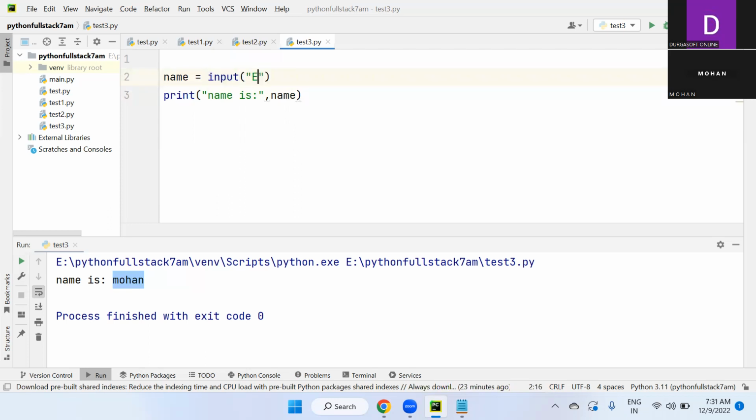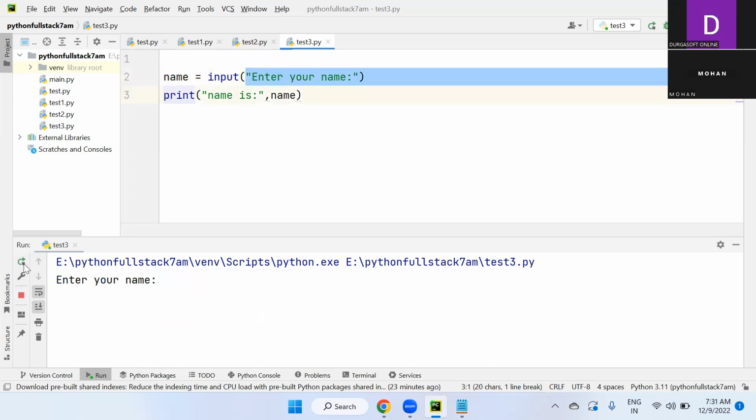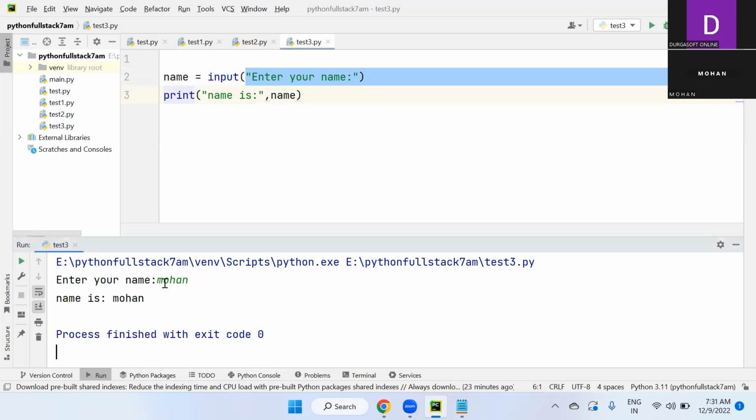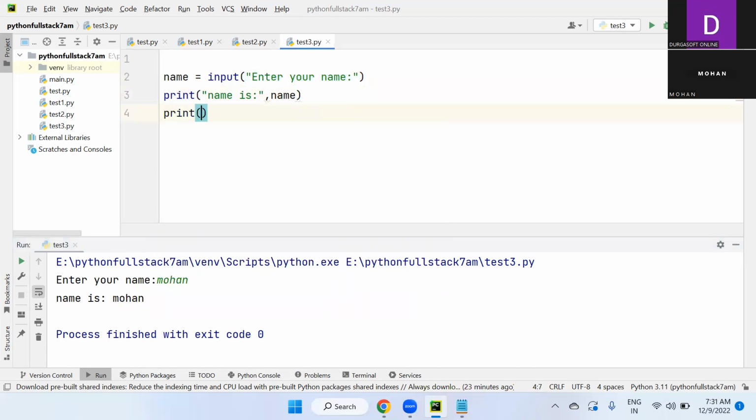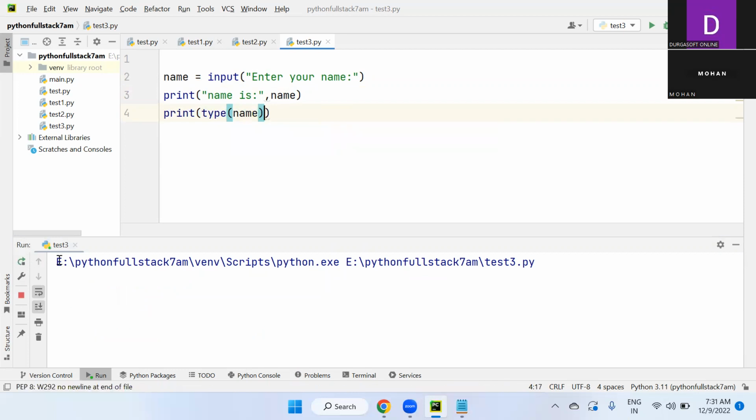So I'm using the input function, asking: enter your name. Through this input function I'm asking the name, and now you can see, enter your name means I'm entering the name here at runtime, and automatically it will read this name, store it in name, and name is printed. And what type is it? Obviously string type, no? Look at this.